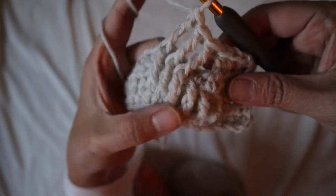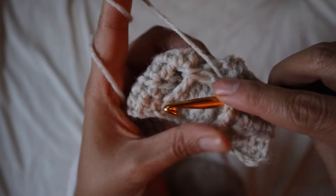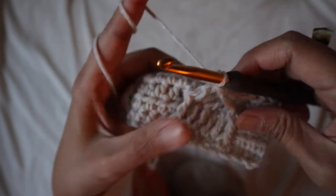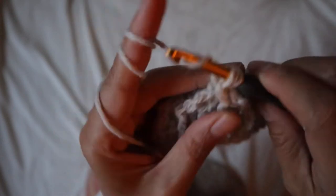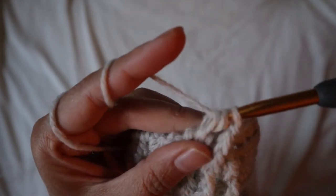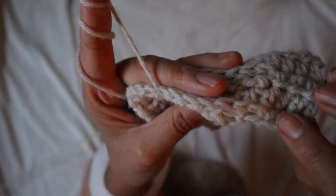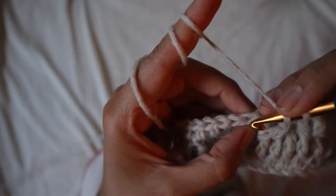And when we got that three already, we're going to come back and do on the first one a front post triple crochet into the first one. And then we're going to the second one. And then we're going to do on the third one, and this is how this row is twisting like this. It creates this movement of the cable stitch. And again, I encourage you to count six stitch from the back, 1, 2, 3, 4, 5, 6. And then the next one, you're going to add half double crochet.